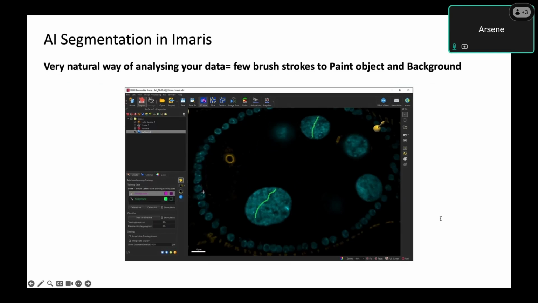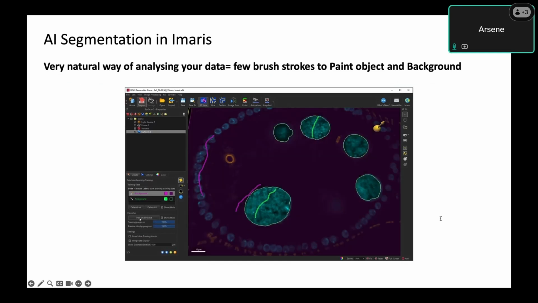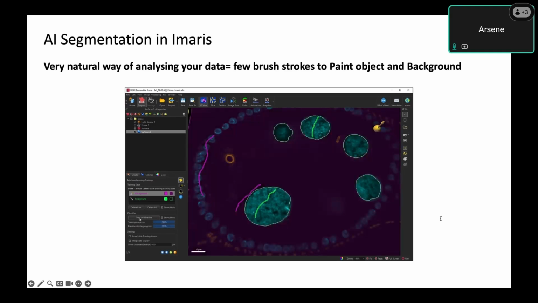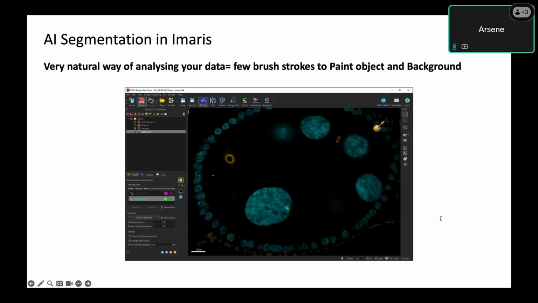For images which you find difficult for automatic surface detection, now you can just draw on the image the part you want to keep and the part you want to treat as background. In this example, green is what we want to segment, and the purple part is the background. Based on the examples you draw, IMARIS will try to segment the whole image for you automatically.